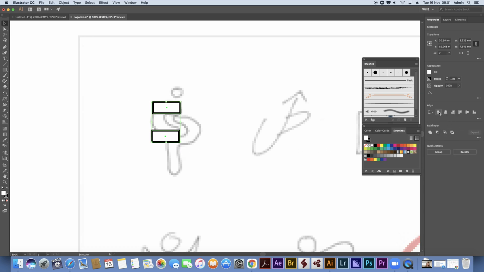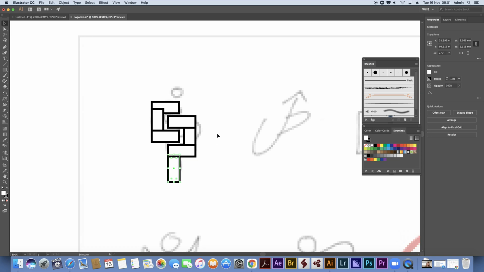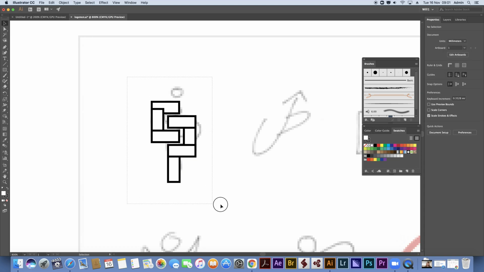So I select them both, align them up on the left, and I'm going to make a copy. I'm going to Alt and drag out both of them. Then I get a copy. So I'm going to move those in a bit so they intersect. Now I'm going to take one of these, Alt and drag. I'm just going to rotate it. And I'm using the guides here to line things up. So Alt and drag. They line up. Alt and drag. They line up. So there's my basic shape.